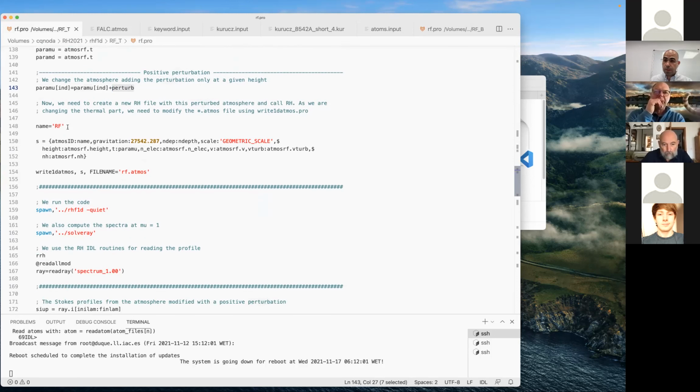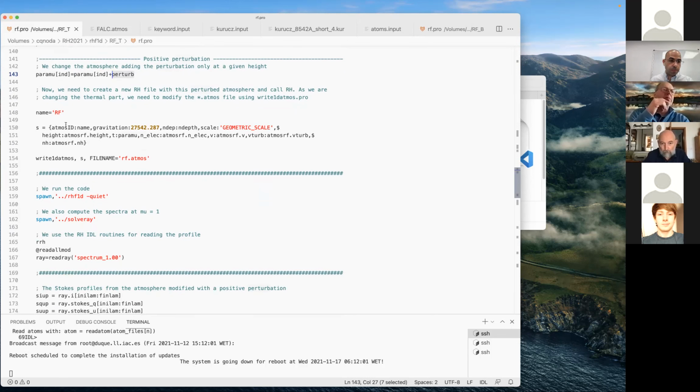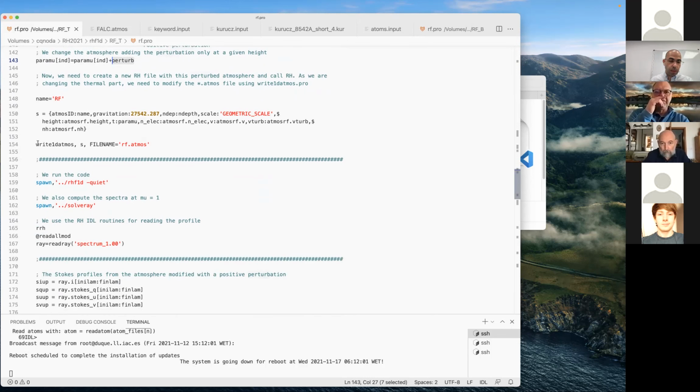Then we need to save that new atmosphere in RH format, defining everything as in the original format. This Atmos RF is what we defined outside the loop, and everything is Atmos RF dot something except the temperature that you can see here.